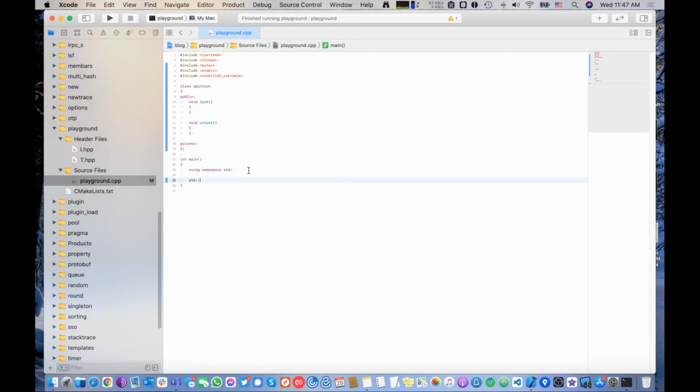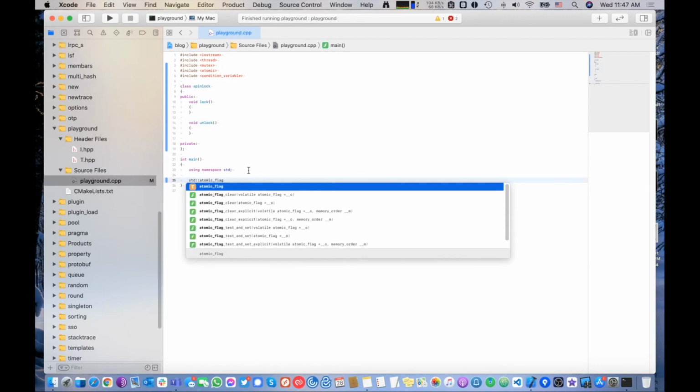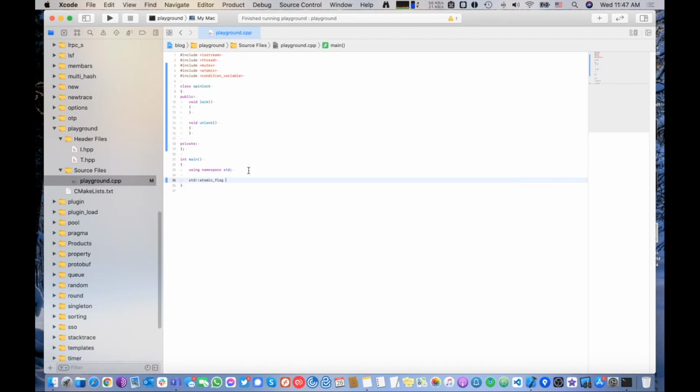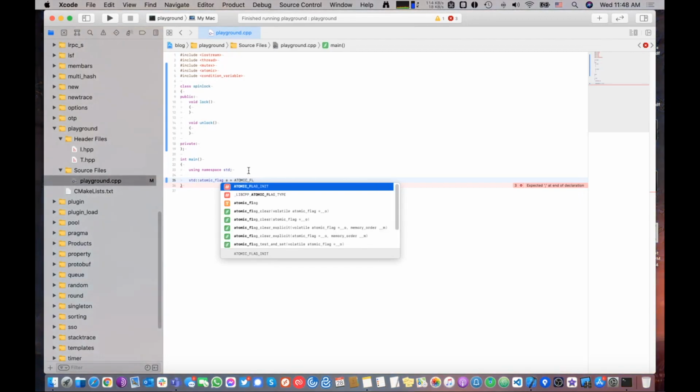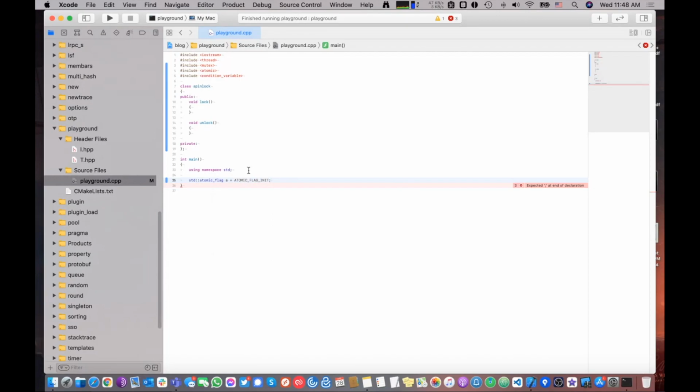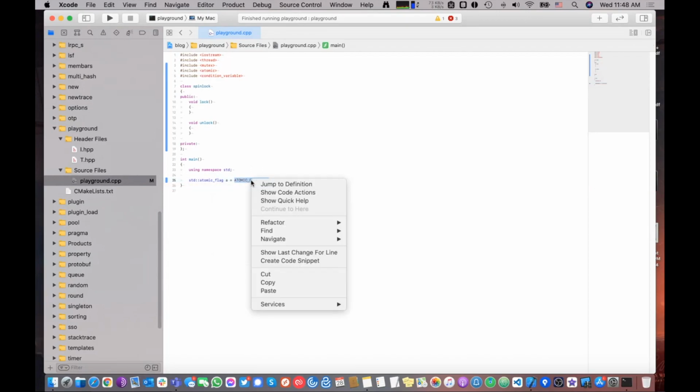And let me demonstrate what atomic flag is and how it works. Atomic flag. Let's go A. And you must initialize it to atomic flag init. It has to start in this state, according to the language rules.